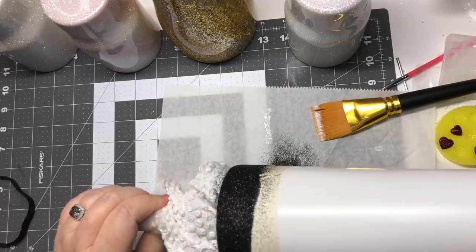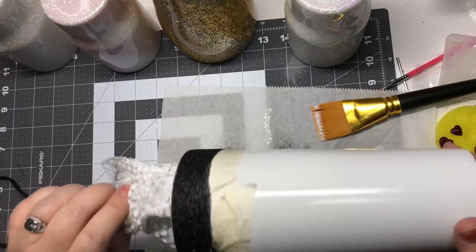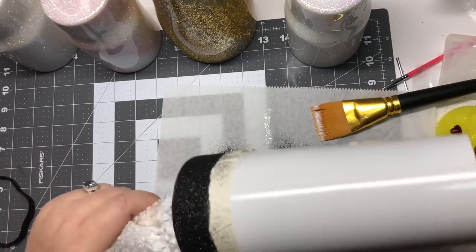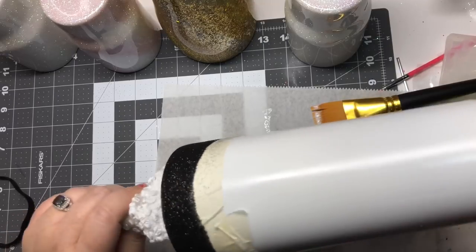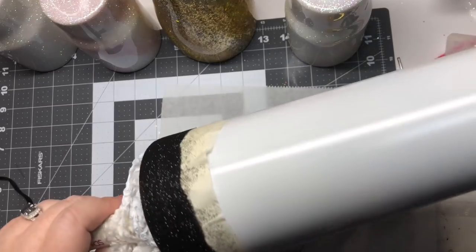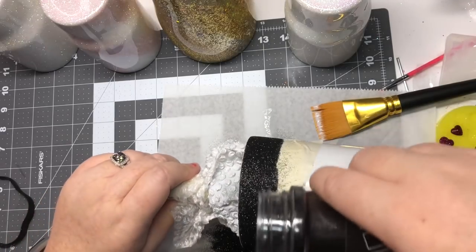Just gonna make sure I get it all covered. And I'm gonna put two coats of all of my glitters on here. So that is step one. And I will be back for the next step.